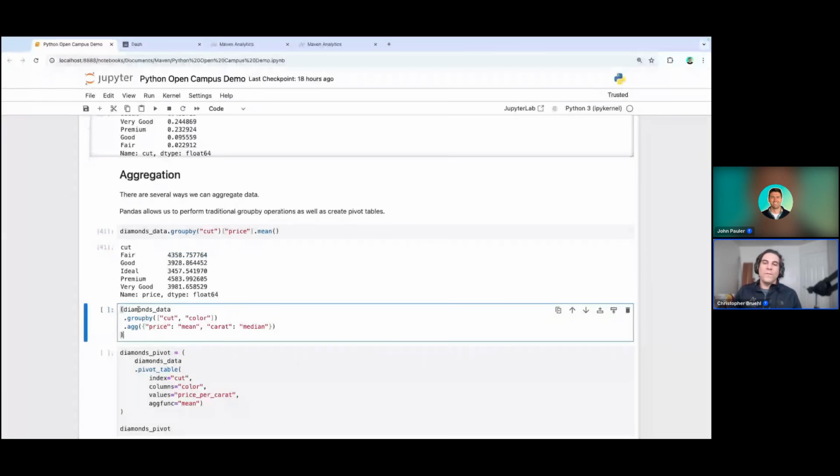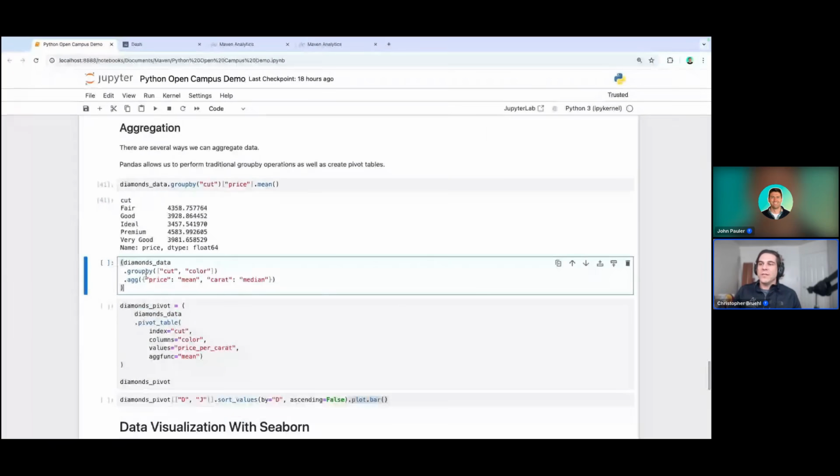And there are a few ways that we can look at that, but one of them would be to look at the median carat weight by these groups. So here I'm going to group by 2 columns, cut and color. In order to group by or aggregate by multiple columns, all we have to do is pass in multiple columns to our group by function. And then this agg method here allows me to calculate different statistics for different columns. So I'm doing the mean of price and the median of carat weight here.